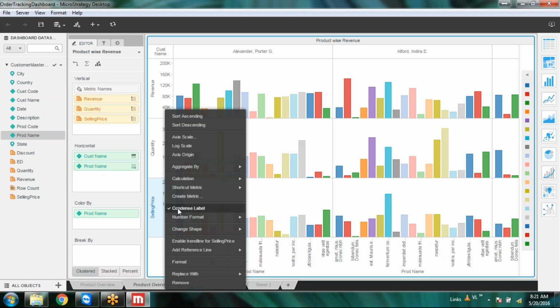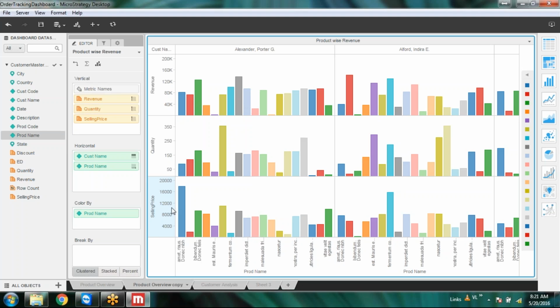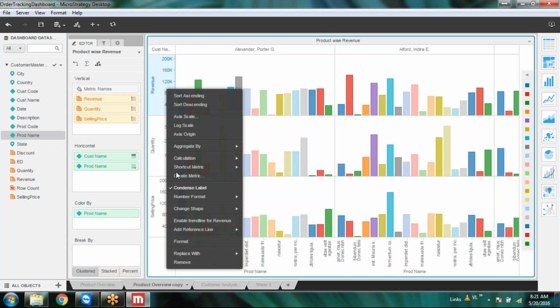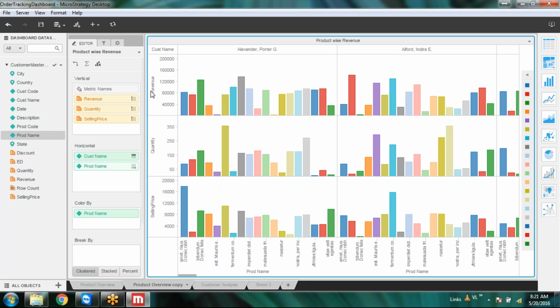So right click, condense label, uncheck the condense label. Selling price would be in this format. Quantity is okay. Now here it is showing in thousands, which means it became squeezed. If you uncheck condense label, it will also have the format like this.